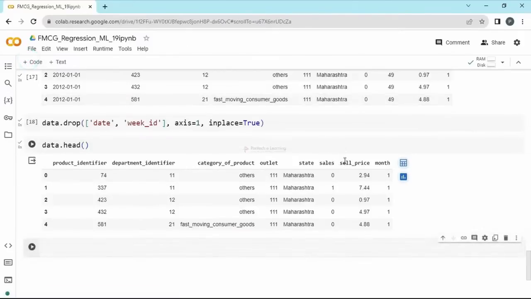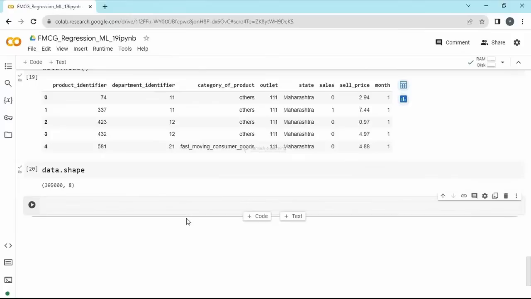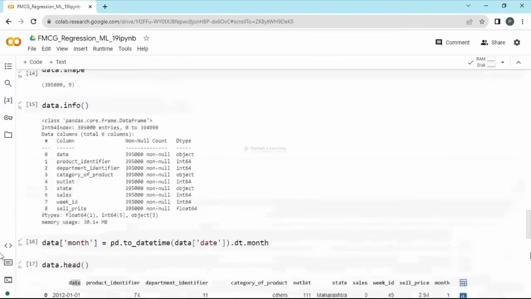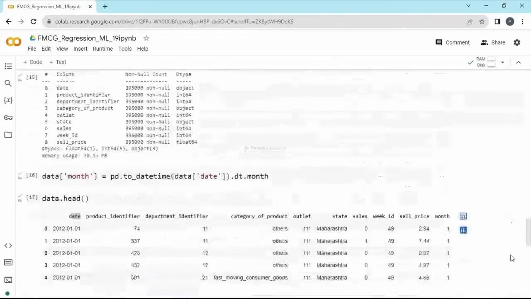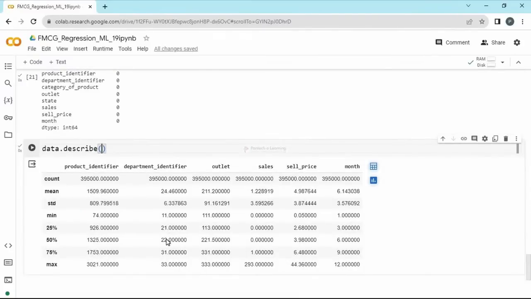So let us go and explore. Our selling price is the target. So now I hope we will be having something like 8 columns. Fine. So let us go with data.isnull().sum for null values, since it's a huge data set, maybe or may not be. Fine. No null values, since we had given the null values earlier itself and it is not anywhere predicted. Fine. So I think I could go and continue with data.describe. We'll do the basic exploratory analysis and then we'll move into the remaining processes.